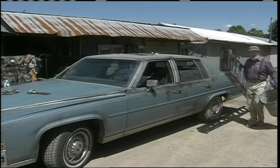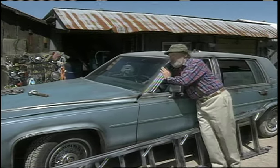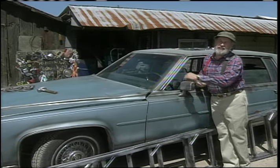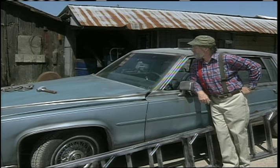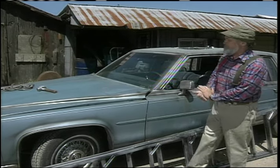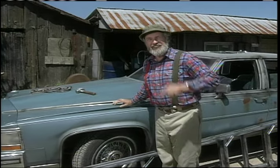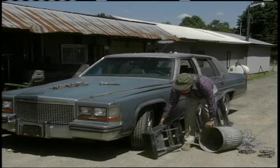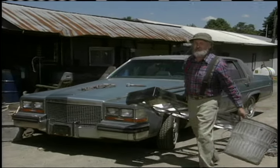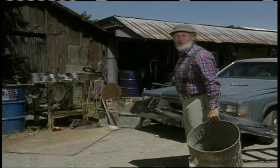So this week we're gonna do a project using this luxury vehicle, fully equipped with all the bells and whistles, right here on Handyman Corner. And what we're gonna do is build something with this vehicle that every luxury car owner only dreams about. A backhoe, or in this case, a front hoe. All right, you better listen up, because I know a lot of you rich people just hire somebody when you have to do something that's either difficult or creative.